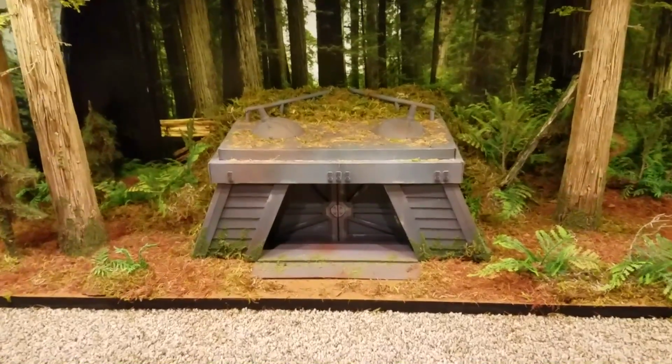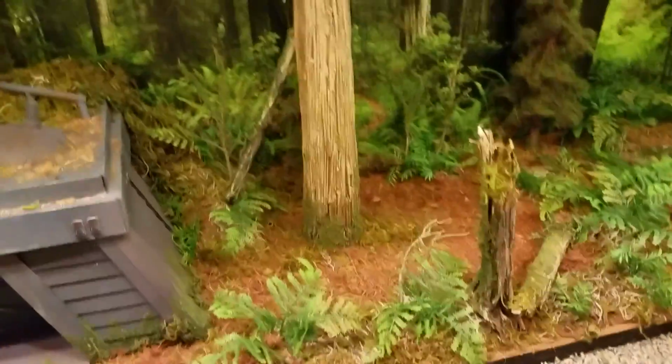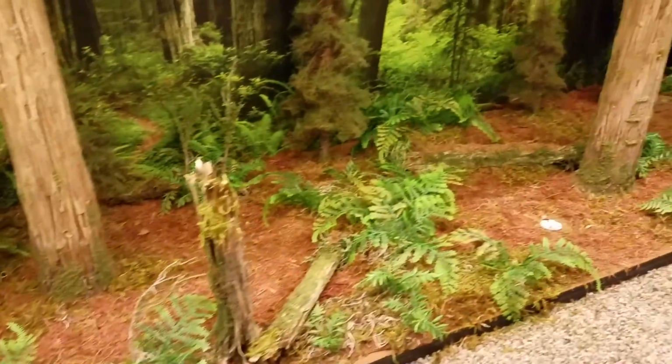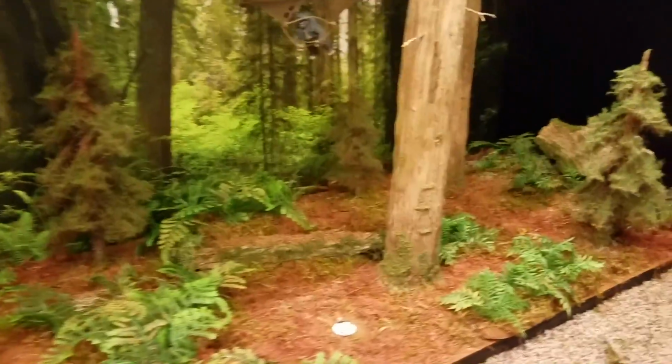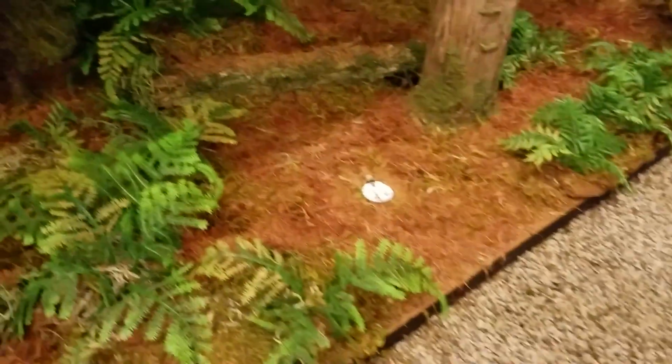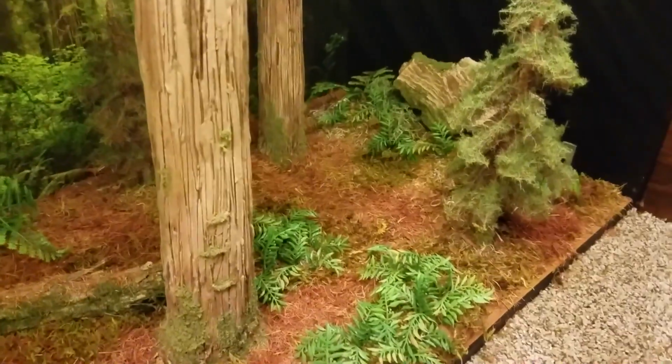All right, project update. The forest floor is complete. And the forest itself is pretty much done. I don't have any figures yet. Of course, they got the Ewok up there right now. And I also have, that's where the explosion is going to be, or one of them. I'm going to talk about that here in a minute. But I put the coconut husk down.